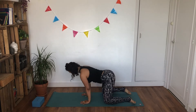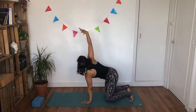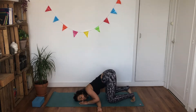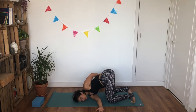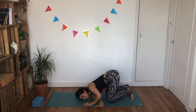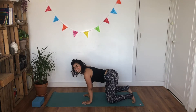Inhale, ripple yourself up as we're coming into thread the needle. Realign your knees, wrists and shoulders on one line, curl your toes under. Inhale, reach your right hand up towards the sky, and as you exhale, bring your right hand underneath your left armpit and lower yourself down, laying on your right ear and shoulder. Today we're going to go into the bind — either place your left hand on your lower back, or if you have the space, see if you can grab the inside of your right thigh. Breathing into your twist. Inhale, and exhale. One last breath — inhaling, and as you exhale, slowly unravel. Place your right hand in line with your face, inhale, and as you exhale, lift yourself up — right hand all the way up towards the sky — and exhale, bring it back down.